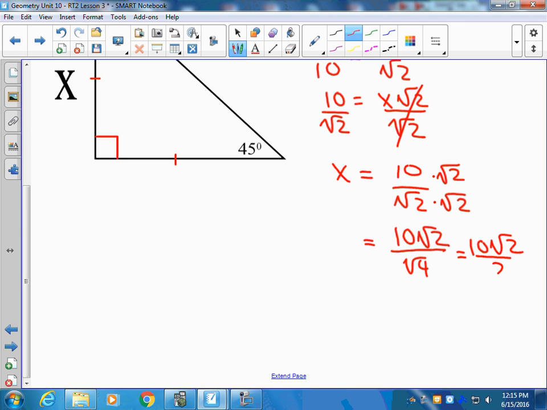or 10 square root of 2 over 2. And then if you can divide out to make your value a little bit less, you always want to simplify it down as much as possible. Okay, but remember, when you cross multiply and solve, if you end up with a radical in your denominator, you're going to want to multiply that value in both the numerator and denominator to get rid of the radical and just be left with a whole number denominator value.